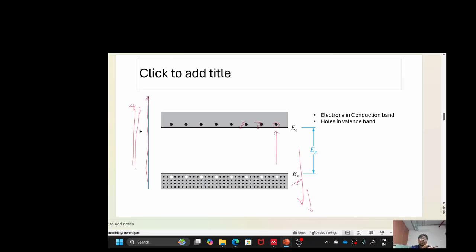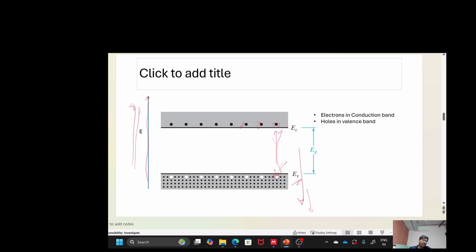That can be because of the thermal energy, or by shining some light, or by providing some external energy. Okay, so these electrons jump from the valency band to the conduction band and leave behind a hole. Okay, this is the hole. So it was supposed to be an electron, but there is no electron in this case. So there is a hole which is equivalent to a positive charge, which was supposed to be an electron, but it is not.